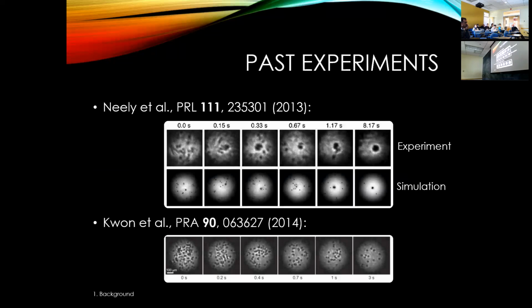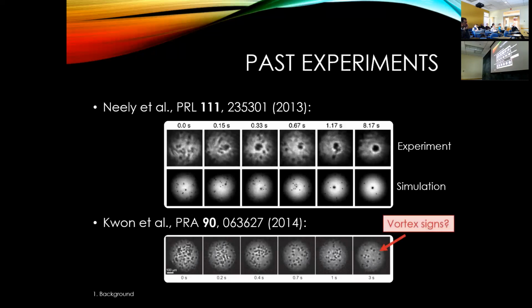The first two experiments on 2D quantum turbulence in Bose-Einstein condensates were done quite recently, in 2013 and 2014. This was a group led by Brian Anderson in Arizona, and I think Tyler Neely is going to be here within a few days. Then there's a group in South Korea led by Yongil Shin, and they did a similar experiment in 2014. Just like in my simulations, they stir the cloud. I'll get to how that actually happens in a bit. They create lots and lots of vortices and anti-vortices, and then they watch them decay over time and study the statistics of the vortex behavior. In these early experiments, there are a couple of limitations, I suppose.